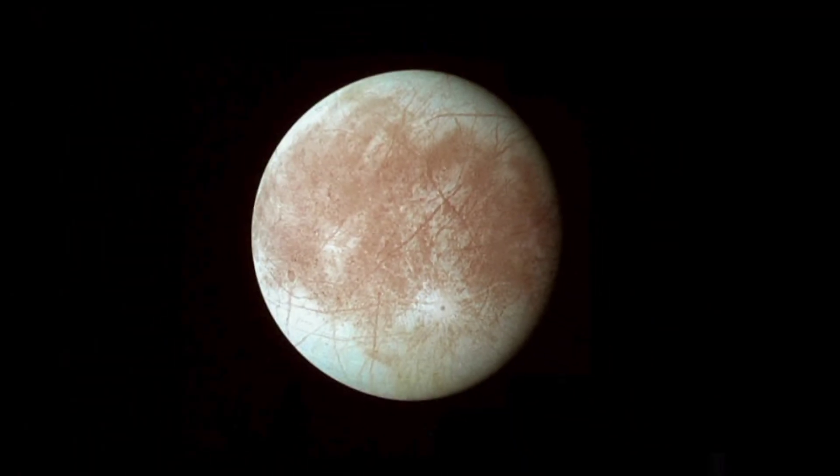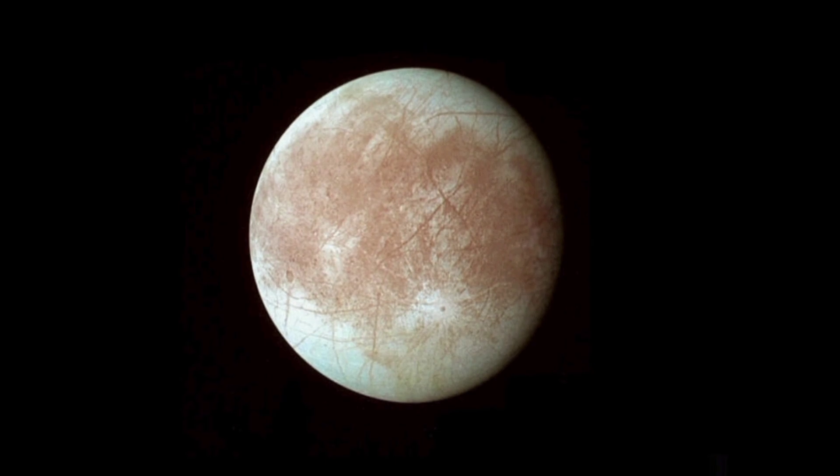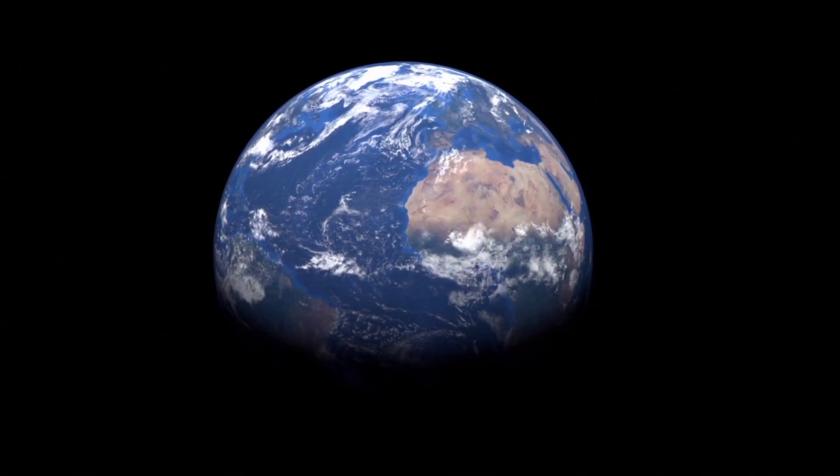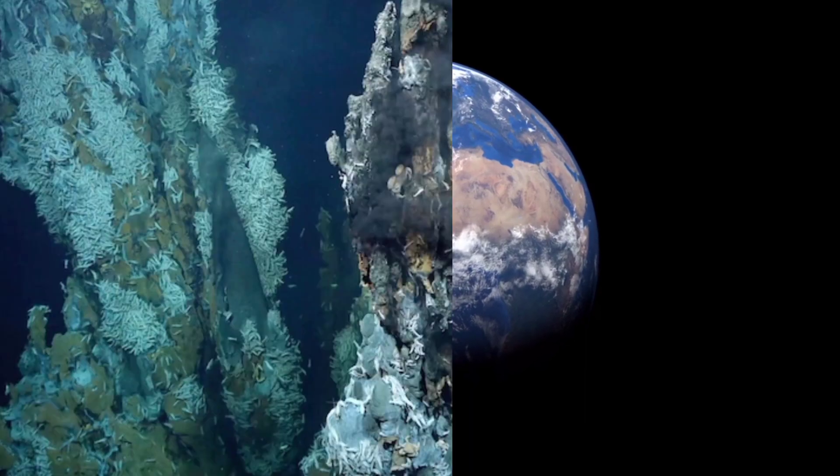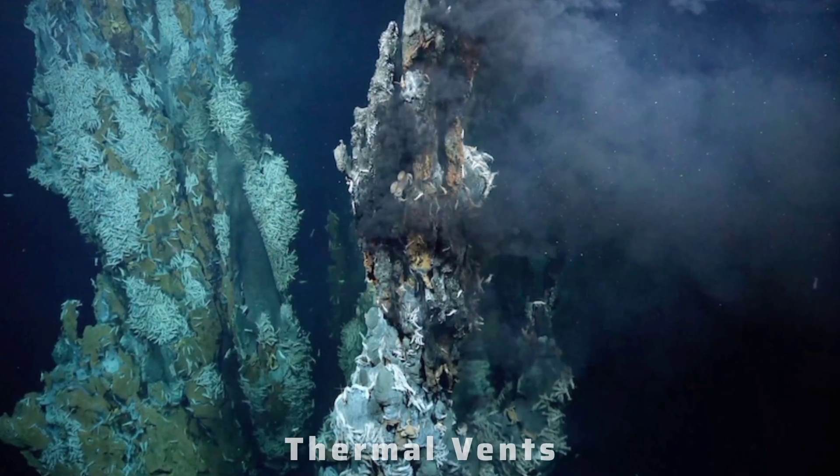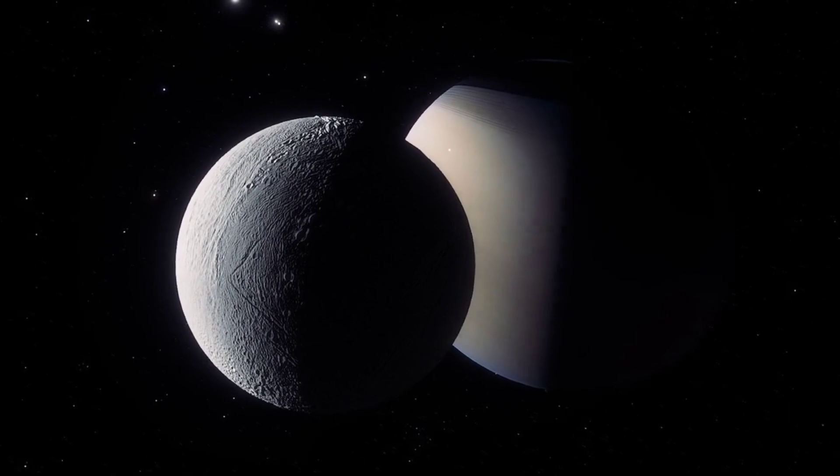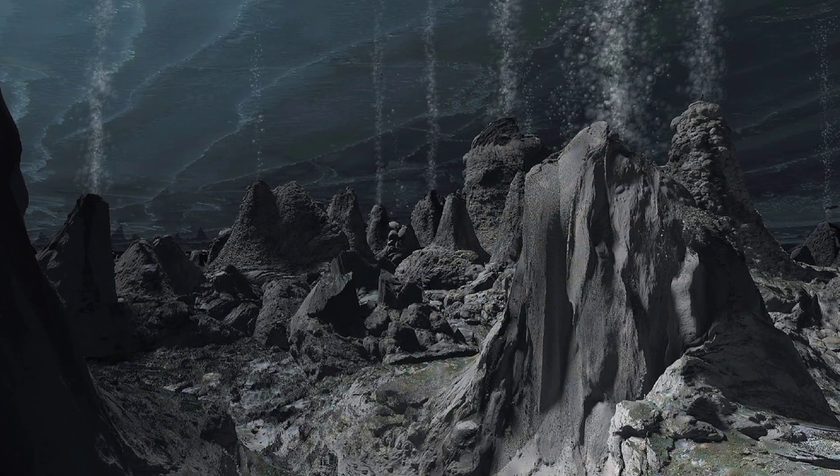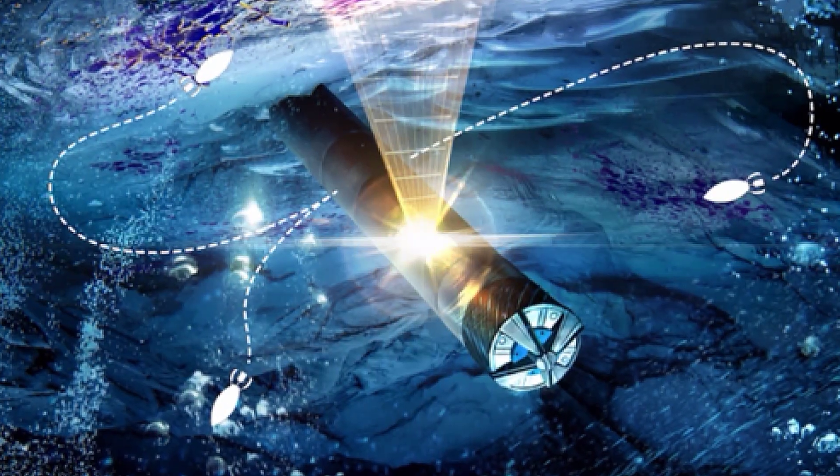Europa is one of the only moons that offers thrilling environments in our solar system. Scientists have found ecosystems on Earth that live independently from the sun, using energy from thermal vents. On the other hand, Saturn's moon Enceladus might also have thermal vents, and the microswimmers will also investigate them.